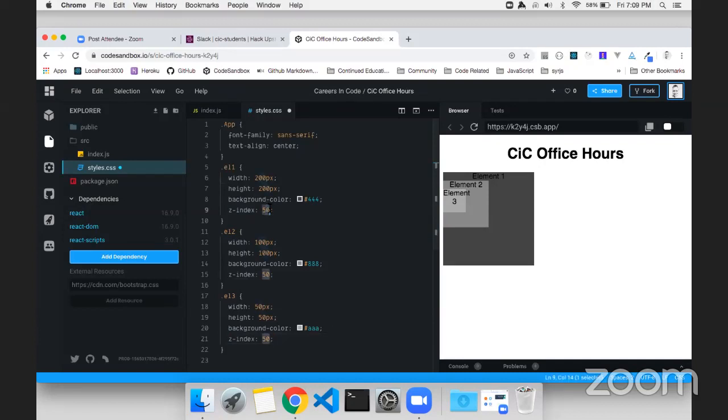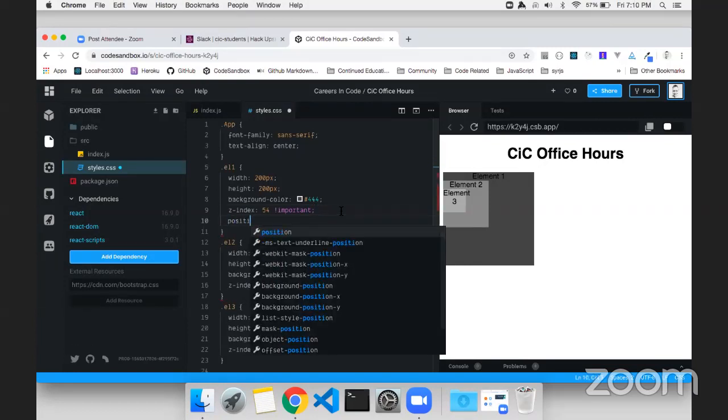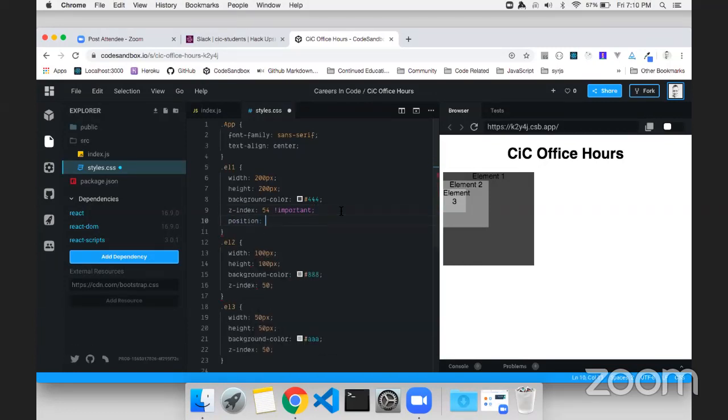So I'll make this one 51. That's interesting. Usually it should pop right up unless it's position relative. There's a combination. I'm trying to remember it.